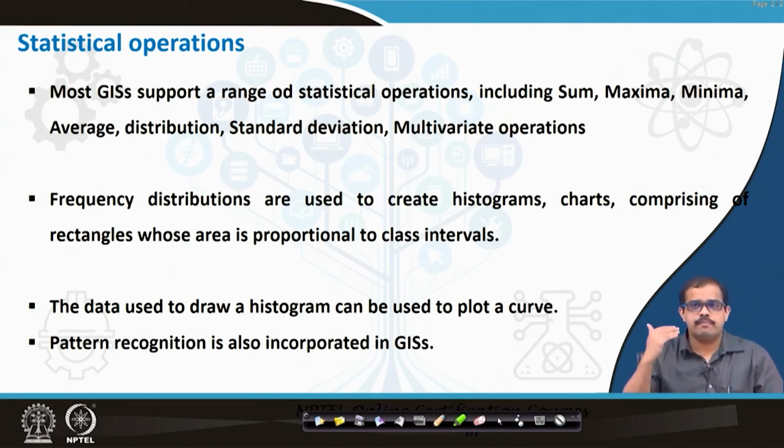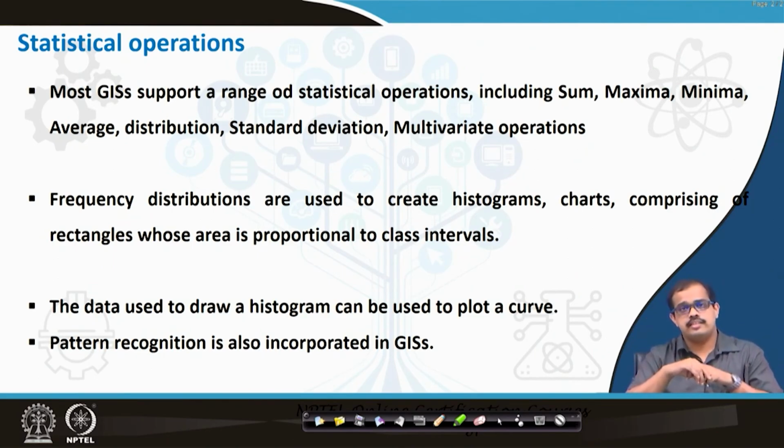And one of the very important aspects of GIS, I would give you a case study of many cities of India at the end of this course, where I would show you how pattern recognition is applied on these cities. That is just a part of how GIS can be effectively used for analyzing the situation.